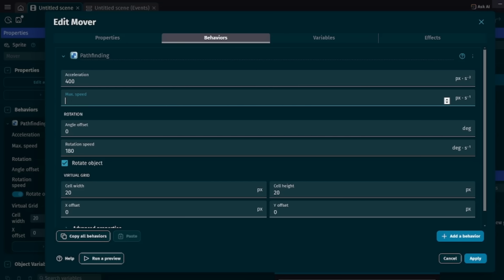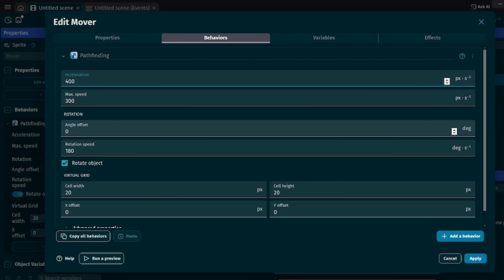For example, if we set the max speed to 300, the higher we have the acceleration, the faster it will hit max speed. And if the acceleration is really high, it will essentially hit its max speed instantly. So that's how acceleration works. And of course, max speed is self-explanatory. That's the maximum amount of speed it can move.